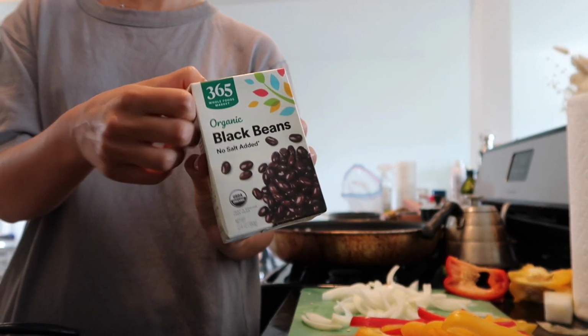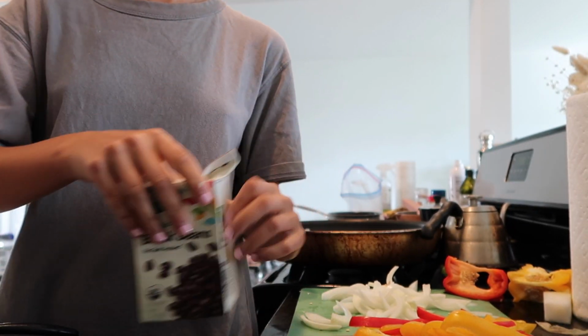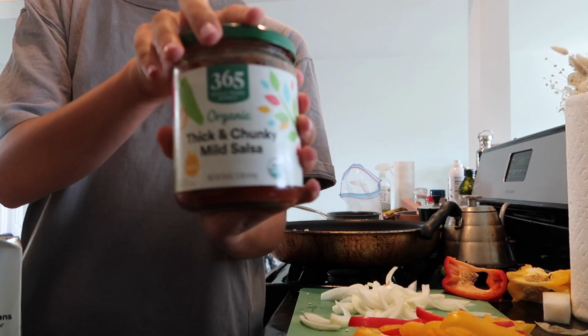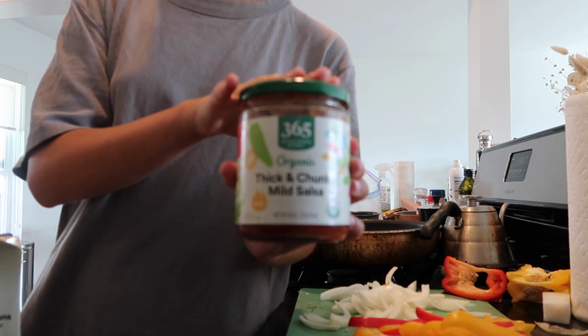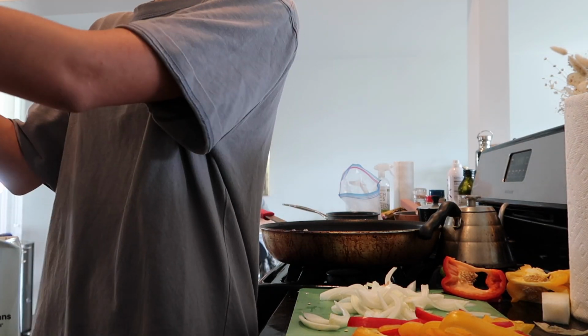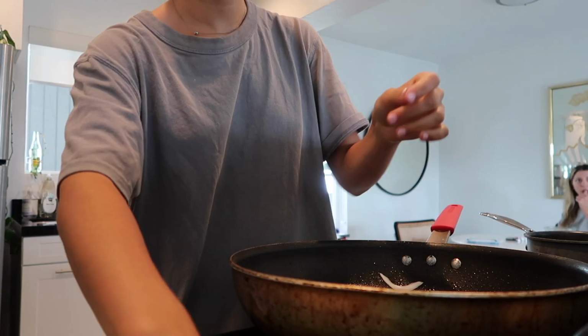Then you're gonna wanna get the rest of your ingredients, which is just some black beans, some salsa, avocado, lime, and whatever else your heart desires to put into this bowl. Oh, also some romaine lettuce.